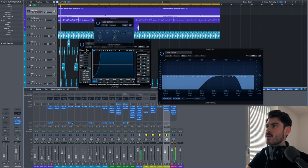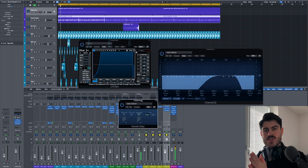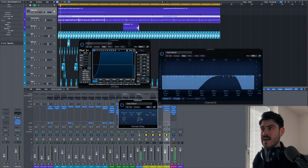And then what we've got on the crackle bus is this delay, so I wanted to spread the signal fully left and right. I've just got the sample delay in Logic and we split it, and we have the left that's not delayed and the right that's delayed by a small amount. That pushes it right out. I wanted to make sure that they weren't interfering with the mix.